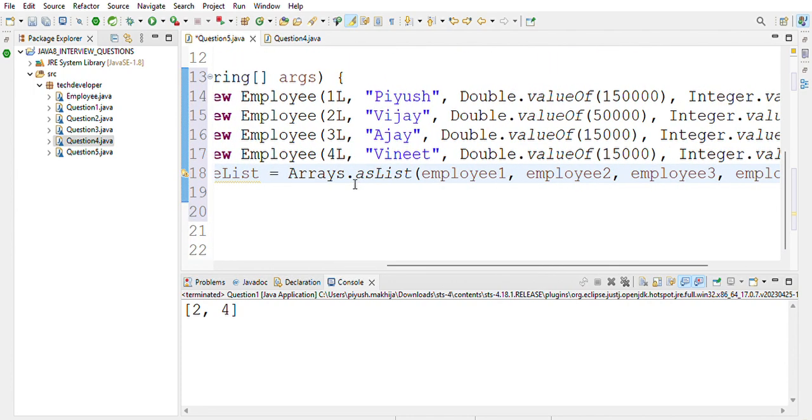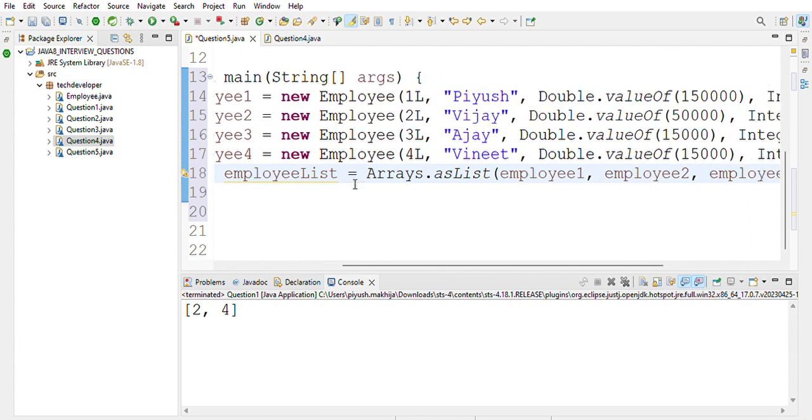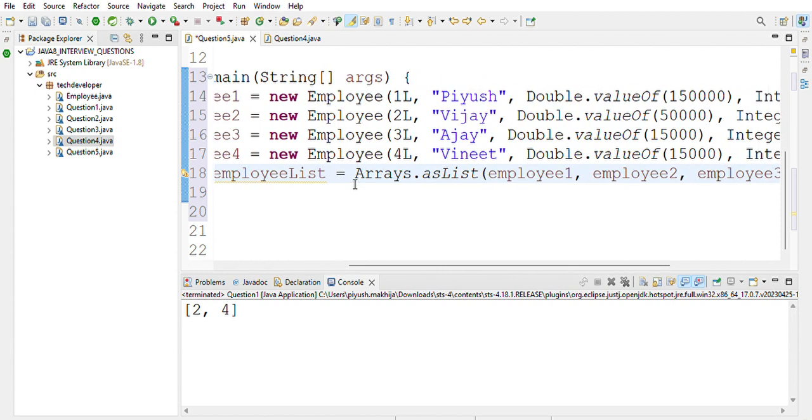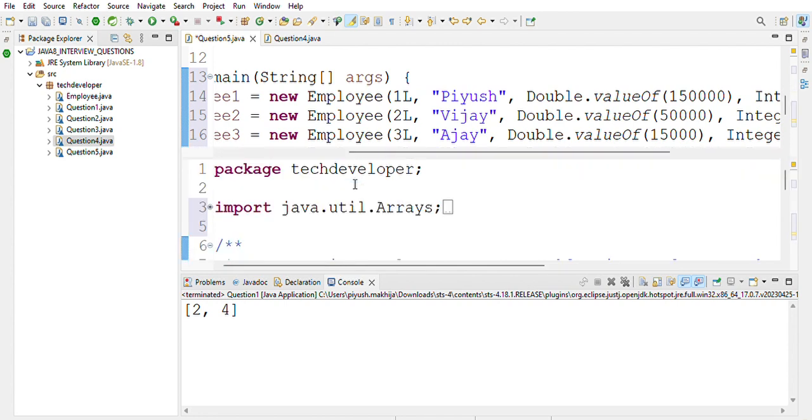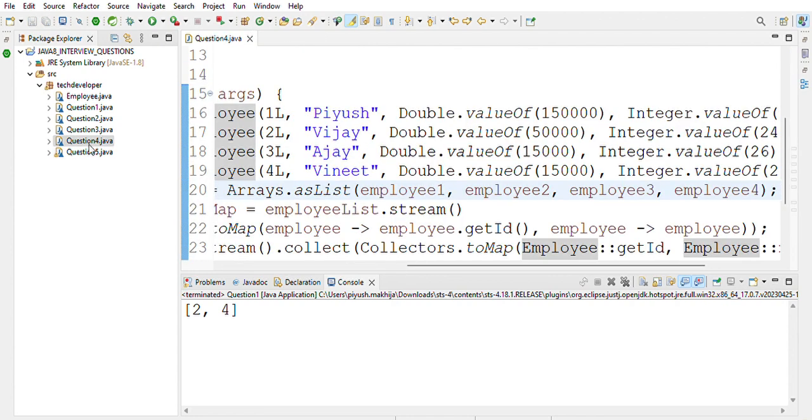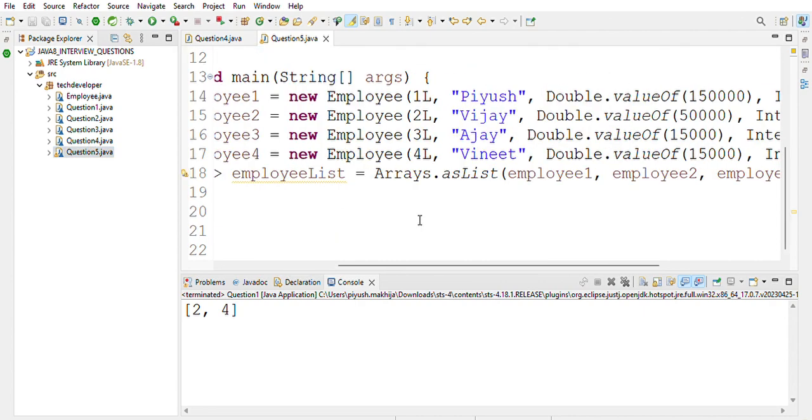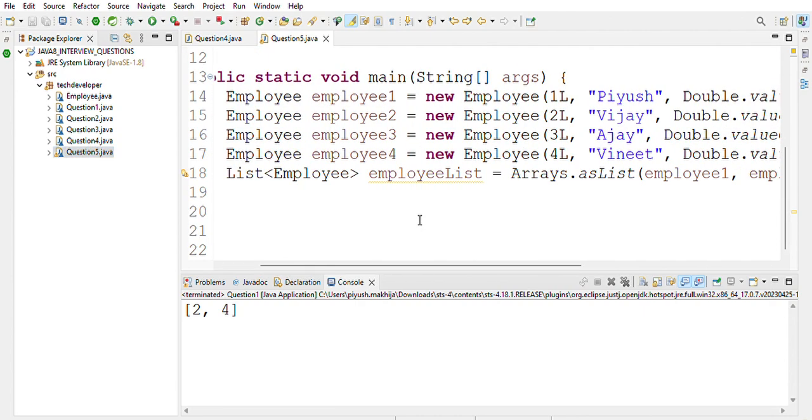Here I copied all the data for the list of employees so that we have some data on which we can operate. Yeah, so we have the employee list now.